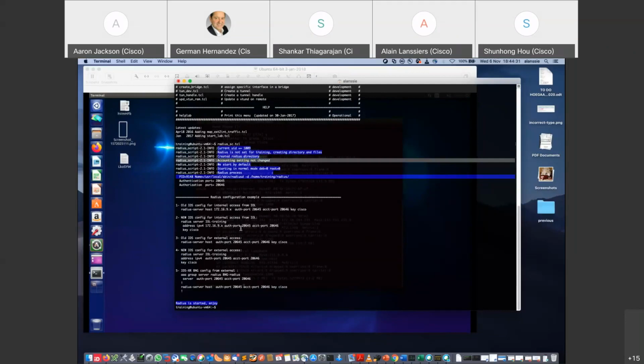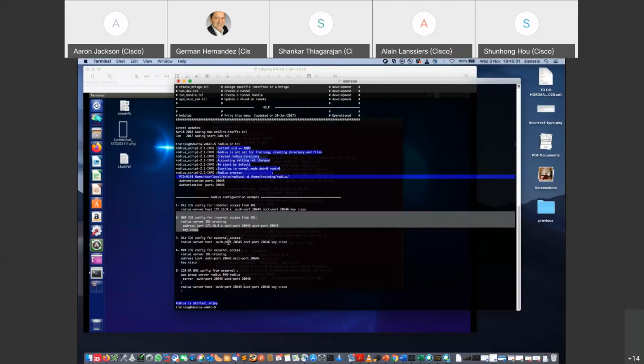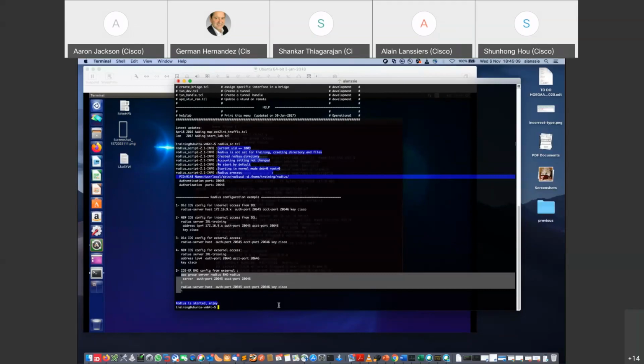So RADIUS here is able to work with this internal lab, but it's also able to work with the machine in the lab. So here you see it actually found out my user, and the script is calculating the different ports based on the user ID. So this time I'm going to use this 2645, but probably somebody else starting it is going to get another port. It's also giving you help on how to configure IOS, because you actually have it here. And if you one day need to go for BNG on the 9K, you even have the config here.